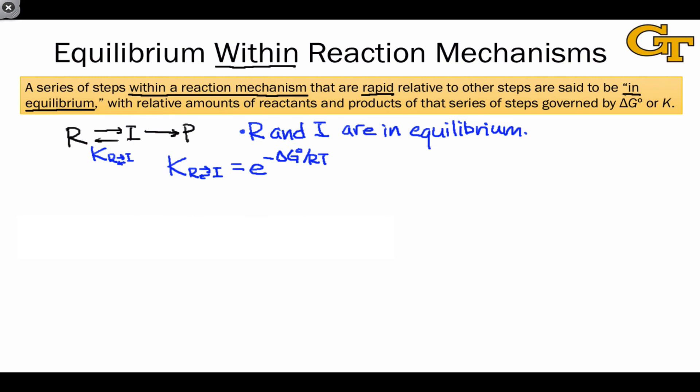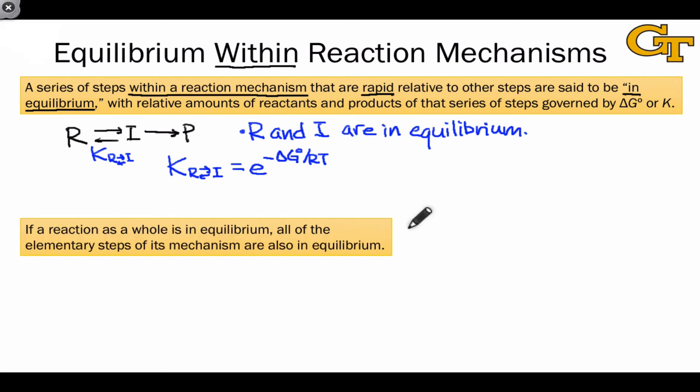Realize that it's based in thermodynamics and the assumption that relatively rapid steps like acid-base reactions are in equilibrium as reactions occur. One last thing to mention is that if a reaction as a whole is in equilibrium, in other words, it's so rapid that under normal laboratory circumstances or in the context in which we're working, it's reached equilibrium, all of the elementary steps involved in the mechanism of this reaction must also be in equilibrium. So we might even have multiple intermediates formed through a series of elementary steps. Let's say there are three here so that we have three intermediates leading to a final product P through a fourth step.